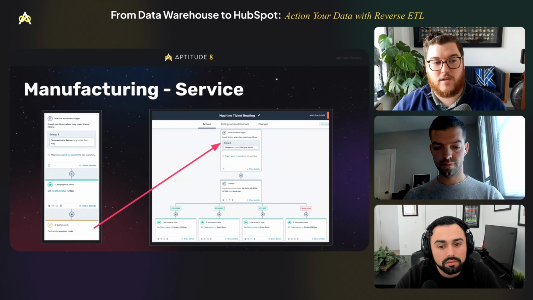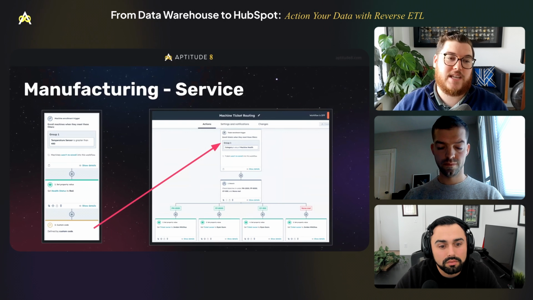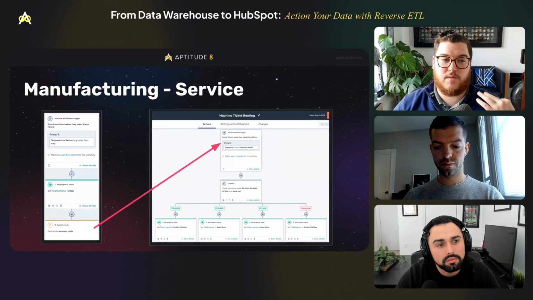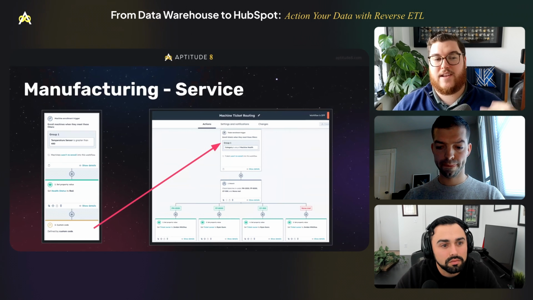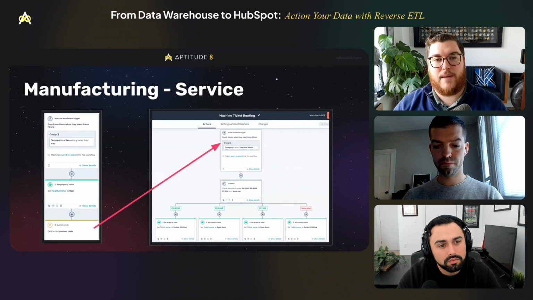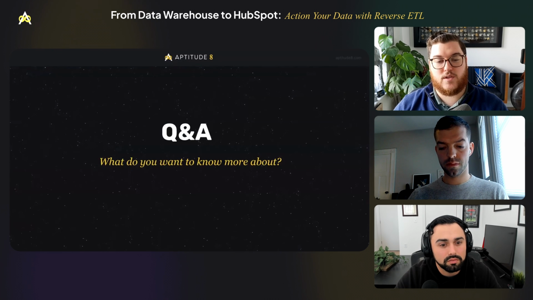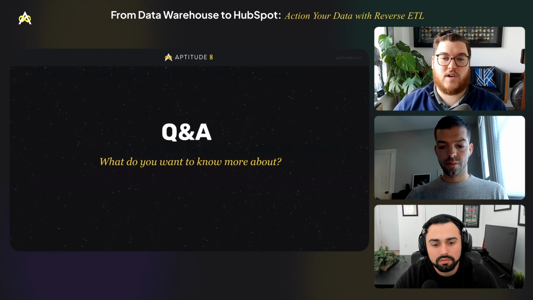We see this in medical organizations as well, where they have machines and then they're selling large amounts of consumables. Being able to track how many consumables and what that consumption rate is, and then trigger engagement with that customer based off of how much they're consuming, goes a really, really long way for how you can start to automate all of this.